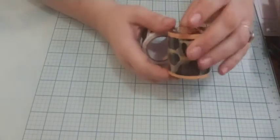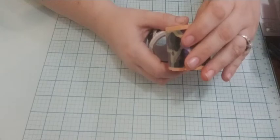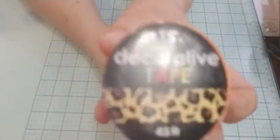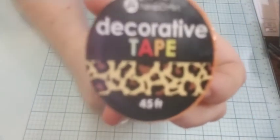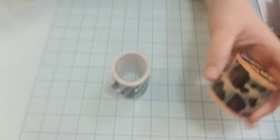But I know that... let's see. I'm going to look at this Hamilton Art decoration thing. It's 45 foot. Let's see if it'll go here. There you go. So I thought that was kind of neat, and they did have other ones other than animal print. I just, at the time, was just looking for this. I just got one set, I guess.